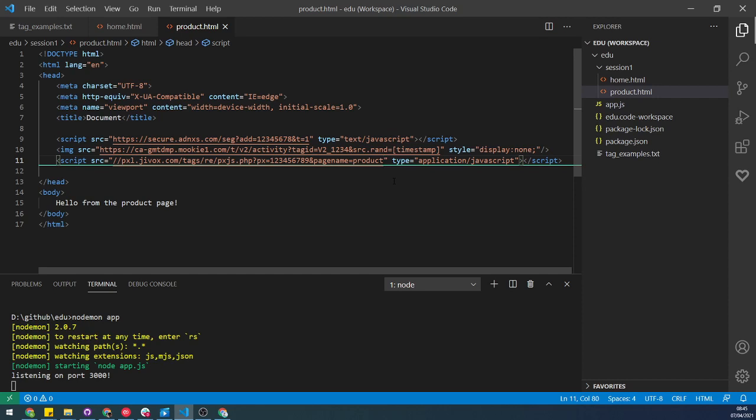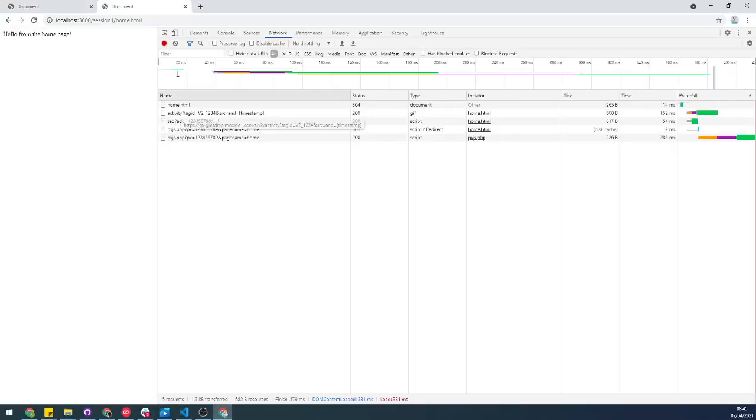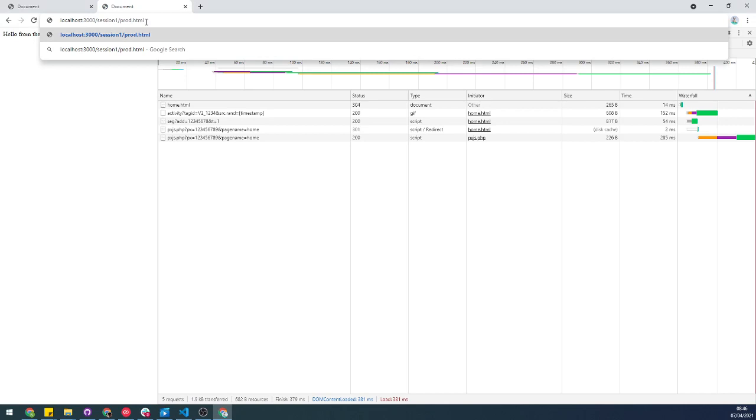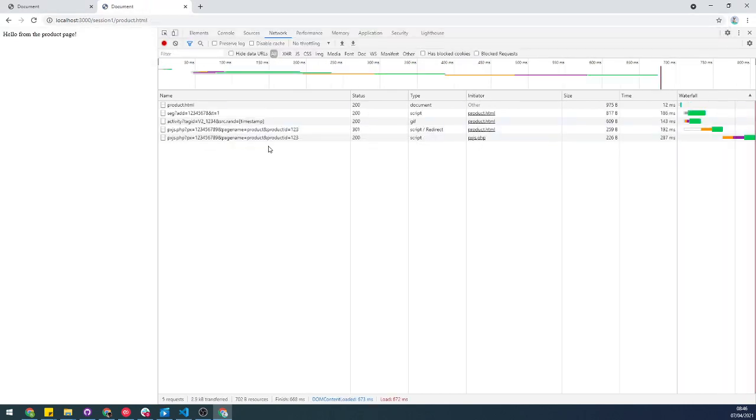So if this product is, I don't know, one of the products that my company sells, we could say product ID, and I say 1, 2, 3. So we would now know that this user visited the product page with ID 1, 2, 3.